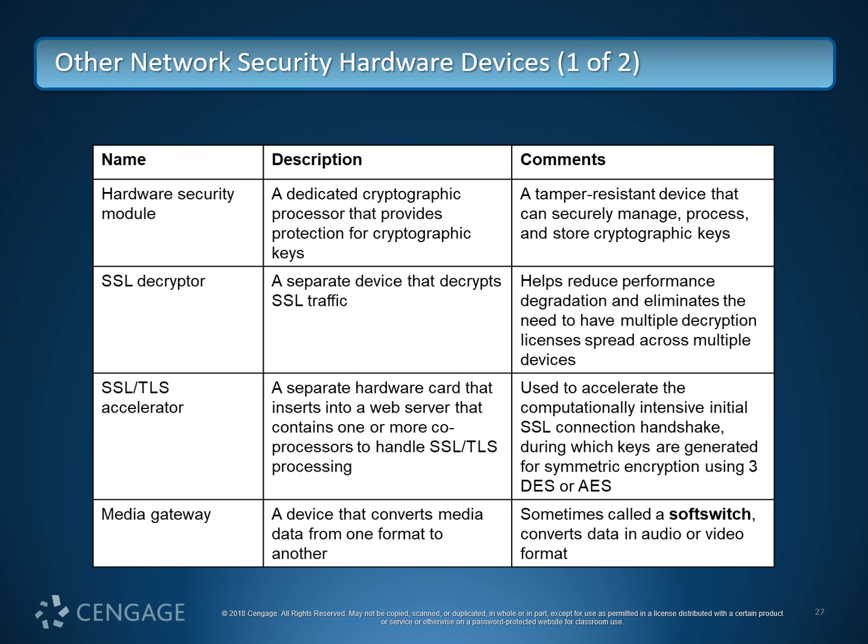So let's look at some other devices that we might see. Hardware security modules, of course, provide protection for our cryptographic keys. SSL decryptor. This is going to handle decryption of SSL traffic separately from the standard hardware or software that we would have for a host device or a switch, etc. TLS SSL accelerators. These are hardware cards that would insert into a web server or a hardware-based firewall that contains a coprocessor to handle specifically SSL and TLS processing.